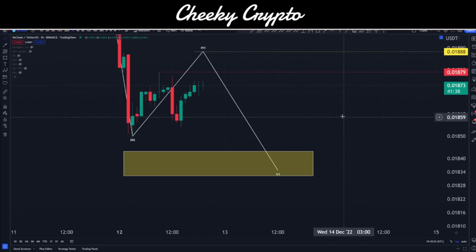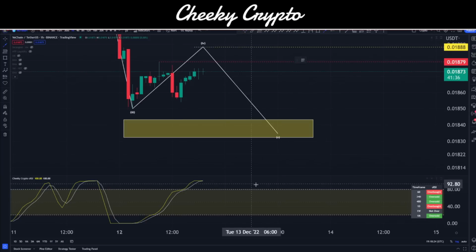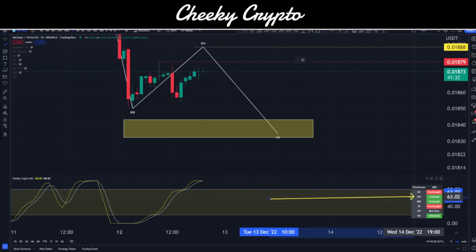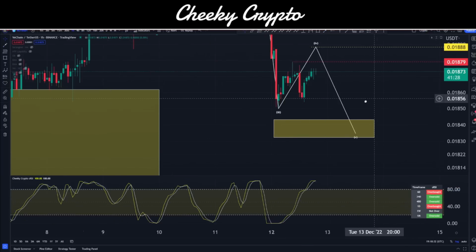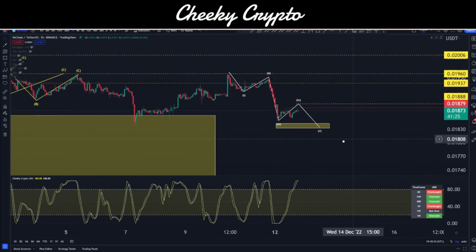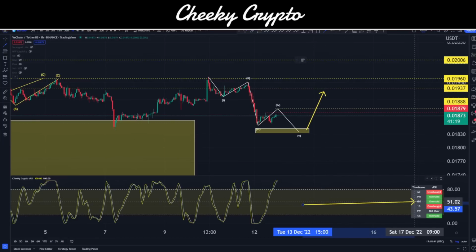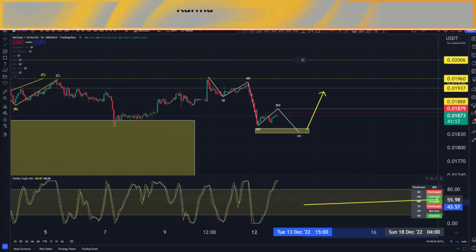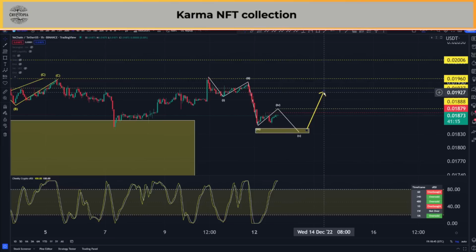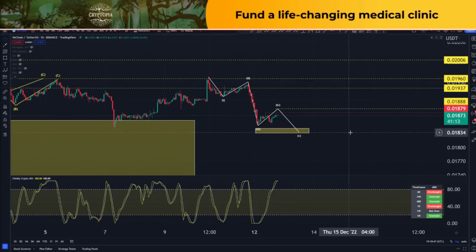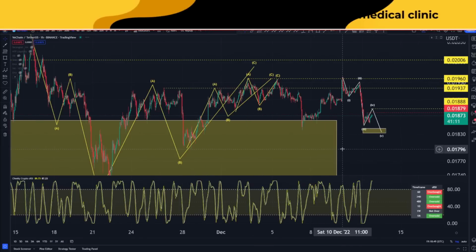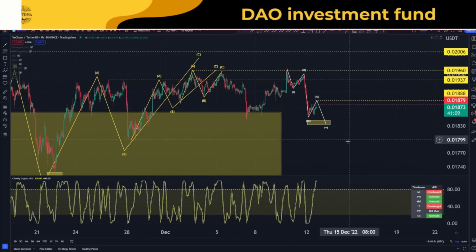Now, if I bring our stochastic RSIs up, you can see that we're nice and high, overbought on the 1 hour chart, not on the 4 or the 8 hour, but we are on the daily. Now, this is important because once we complete 5 waves like this, the next thing that we're going to do is, of course, move to the upside. This means that our 4 hour and our 8 hour stochastic RSIs will go from oversold to overbought whilst we have this bounce upwards. Okay, so do watch out for that. And then, of course, we'll move back down again following the pattern as we do.